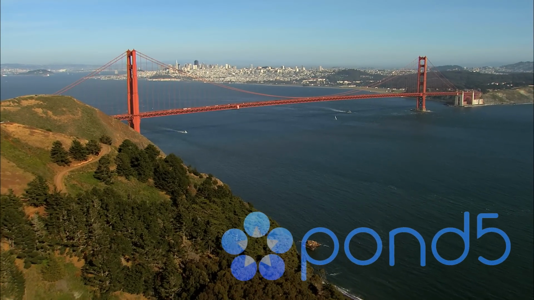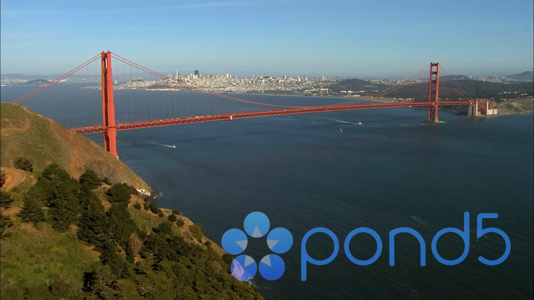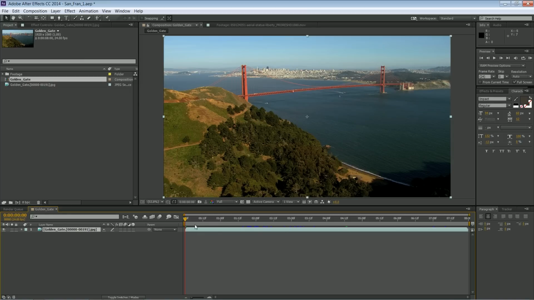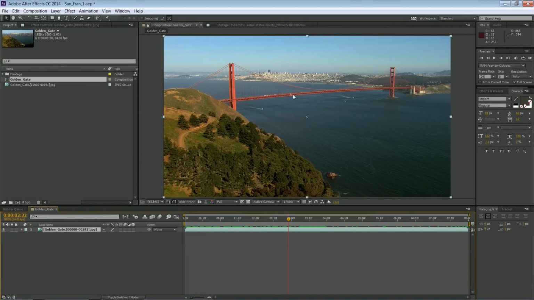So the first thing I'm going to do is add some special effects to make it look like these shots are actually in this kind of apocalyptic setting. So here in Adobe After Effects, I'm just going to grab the Golden Gate Bridge and create a new timeline. Next I've got to decide what I'm actually going to add to this shot. So for sure I'm going to add some color correction to make it look a little bit more like an apocalyptic world.